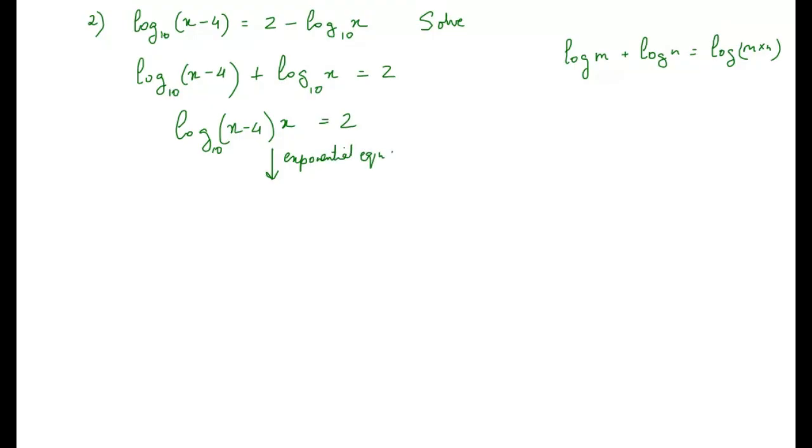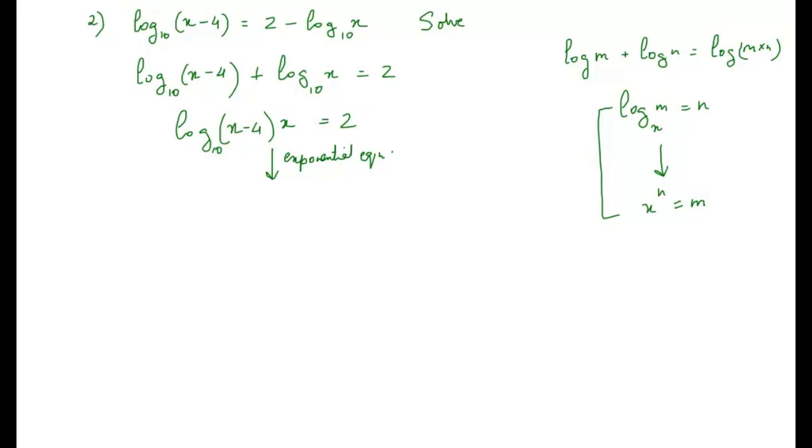So how do we convert a log equation into an exponential equation? Once again, if it looks like this, to convert it, the same base x to the power n gives me m. This is the conversion of a log equation to an exponential equation. And that's what I'm going to do here.